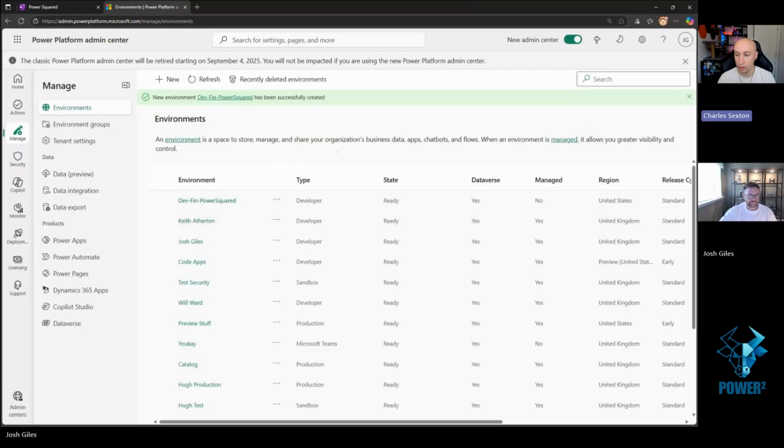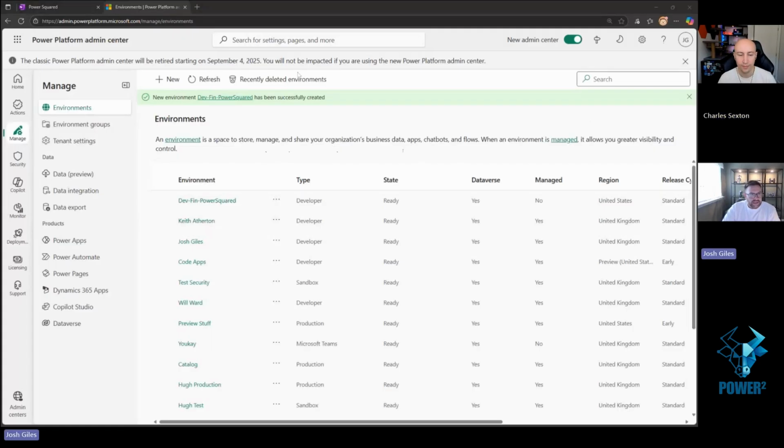Yeah, so as we talked about in our previous video where we mentioned security groups can be tied to environments, what we can have when we create a new environment, if it's say a production or a sandbox environment, is that it will ask us for a security group to be attached to the environment because that's best practice. You can choose none, but I would recommend not doing that unless you have a very good reason for it, because that security group is going to control who gets access to that environment. So you really only want people to have access to the environment if they're in the security group.